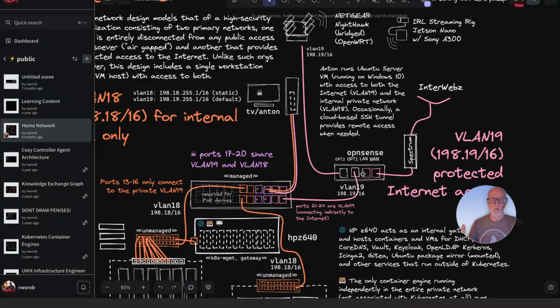Well, the best we can figure is it fried one port on the OpenSense router. I could still use the other ports, but that port, you couldn't use it anymore. So I think it was enough electricity to fry the single port on the OpenSense, and I couldn't use OpenSense. So then I was fixing my VLANs. The way I fixed it is I just pulled one of my VLANs and put it in the other network, and I was good to go because it was getting routed externally at that point.